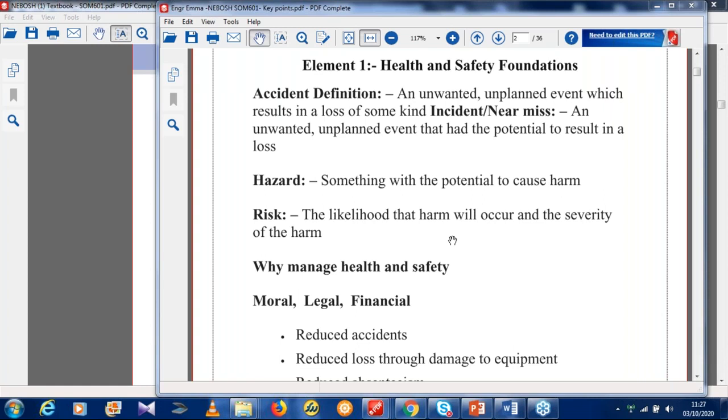So you need to understand these definitions clearly. When it is an event that had the potential to cause harm, or a tendency to cause harm, injury or losses, then we classify that as a near miss. It's typical that if you have within 1 to 10 near misses that are not examined or investigated, then you are likely to have at least an accident in every 1 to 10 near misses.